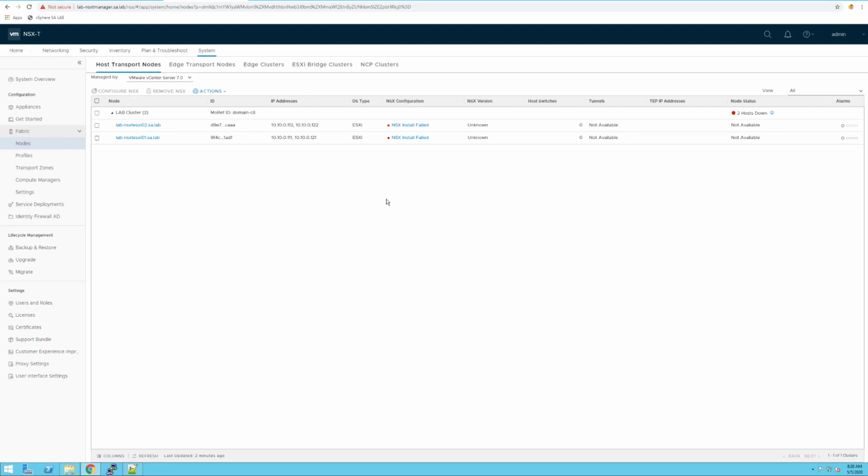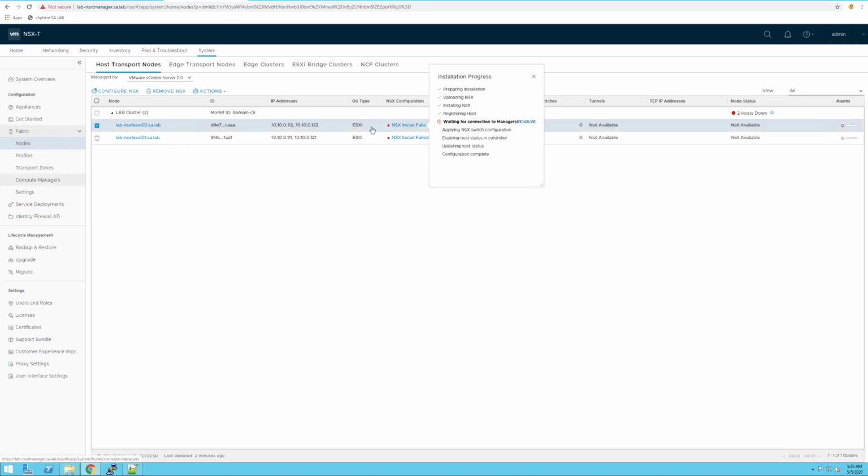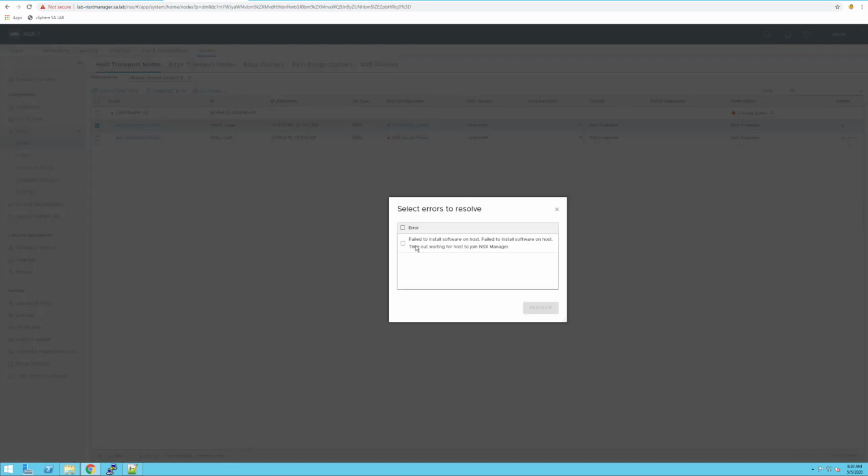Okay, so we had a minor error on both hosts. One of the hosts was configured with less gigs of RAM. So let's try to redo the installation again. From the configuration fabric nodes, you can also press resolve.